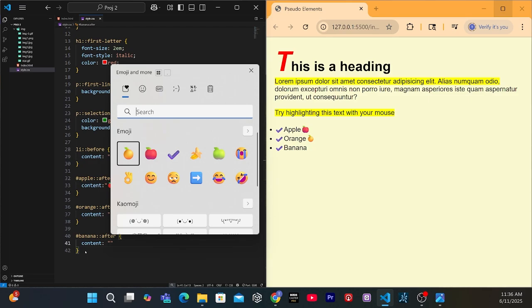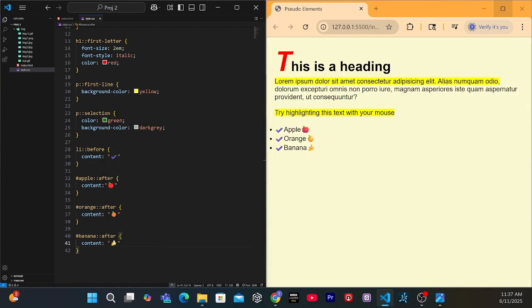Windows period, there is the banana. So there you can see all of the different fruit come after the list item.